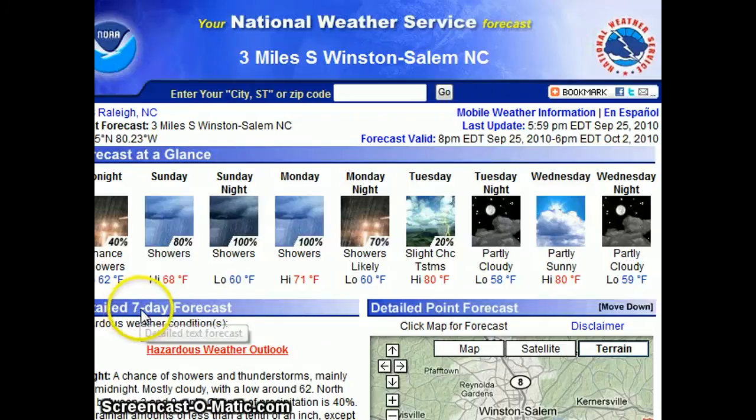Triad, 62 tonight, 68 tomorrow, with showers Monday, showers through Tuesday. Slight chance of thunderstorms in this area. We were looking at the possibility of some isolated severe. And what we have to also look for is this is going to be an upper level low that's causing all this rain over the next few days. And then partly sunny Wednesday, 80 degrees. So wet period here, Triad, and definitely in Roanoke, in the Roanoke Valley with the orographic lift, and everything else will make the rain go even higher.